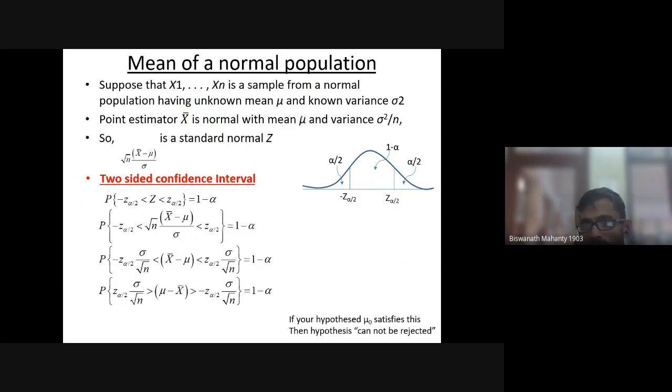Now, question, for example, this thing you already know. I'm talking about a normal distribution, a two-sided confidence interval. So suppose x1, x2 is the sample. If that is the case, can I say that the probability that my z will be less than this is 1 minus alpha? So z alpha is this. This thing we have already talked about. I am not going to speak on that.